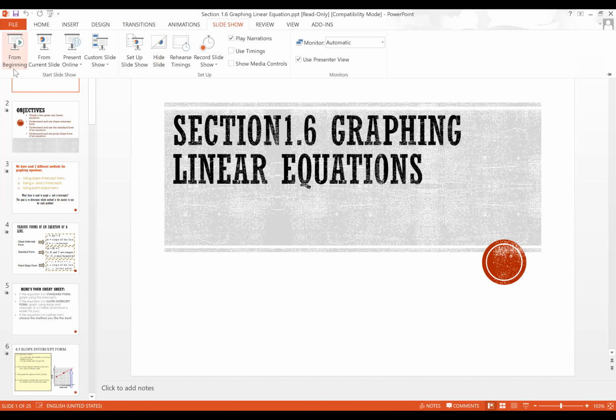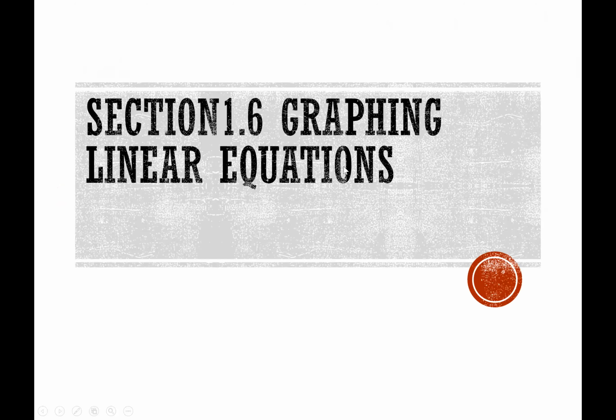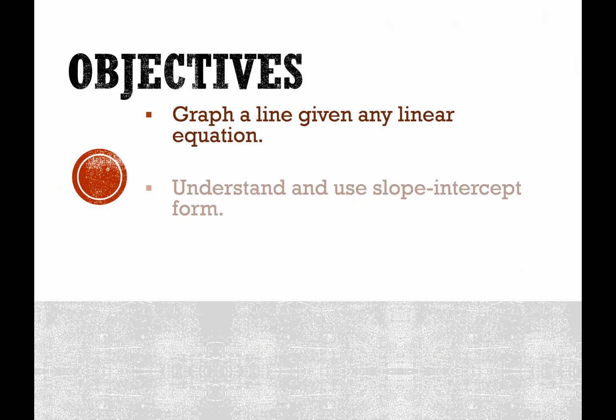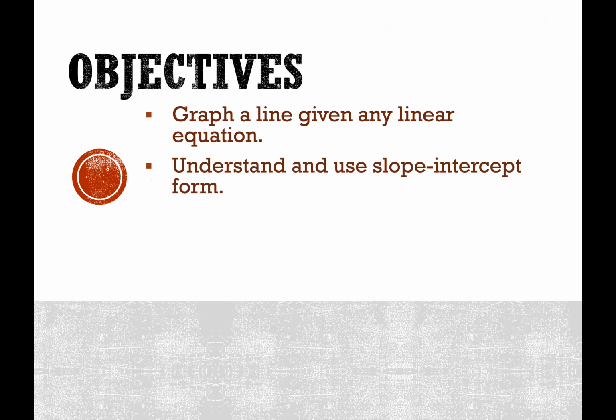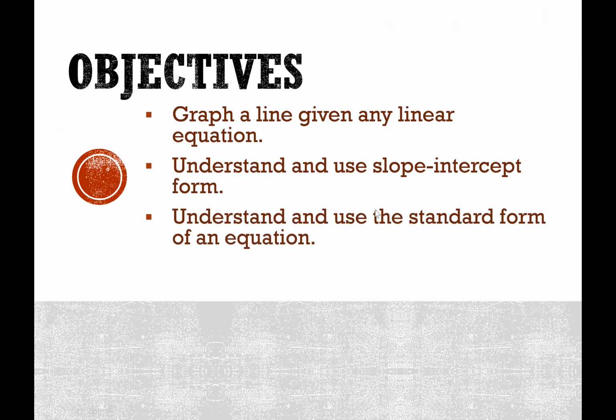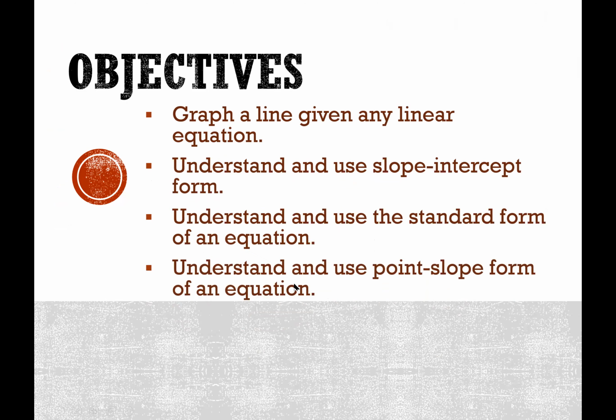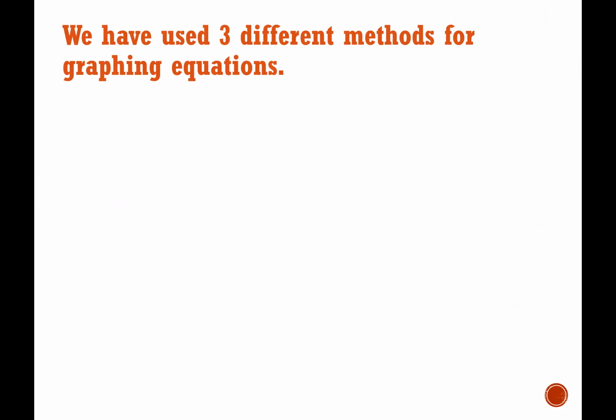We have several different methods, and let's look at it, right? So we have 3 different forms to represent the linear equation. And we try to understand and use the slope-intercept form. We use that a lot. We also use the standard form of the equation. We also use the point-slope formula, right? So 3 important forms. And it's summarized in the next page.